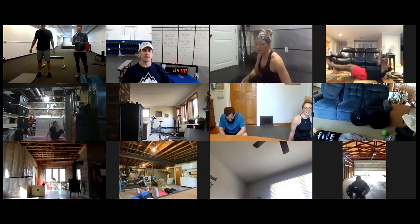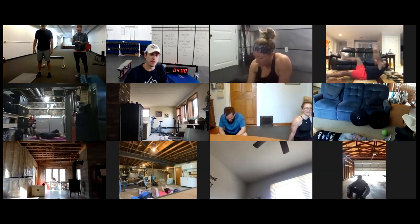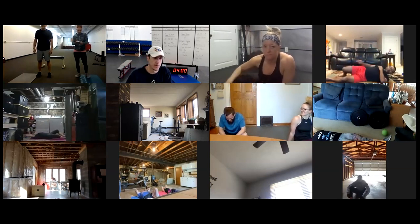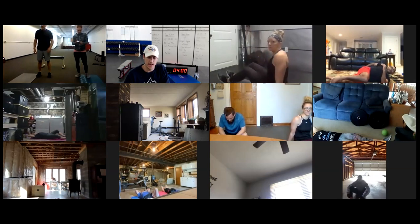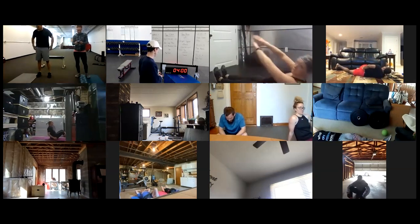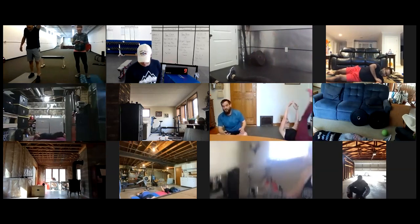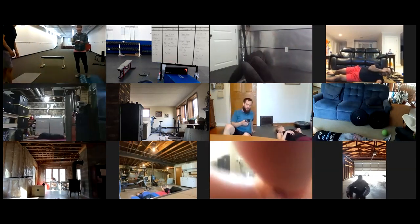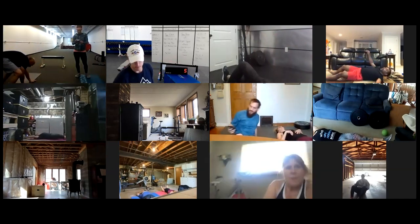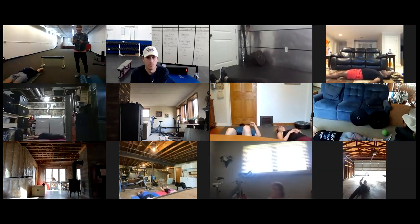So again, alternating leg pikes, just one at a time, trying to keep the legs straight. We'll do 40 of those, then 40 half mountain climbers, and 30, 30, 20, 20, 10, 10, and then plank. Going in 10. 3, 2, 1, and go.